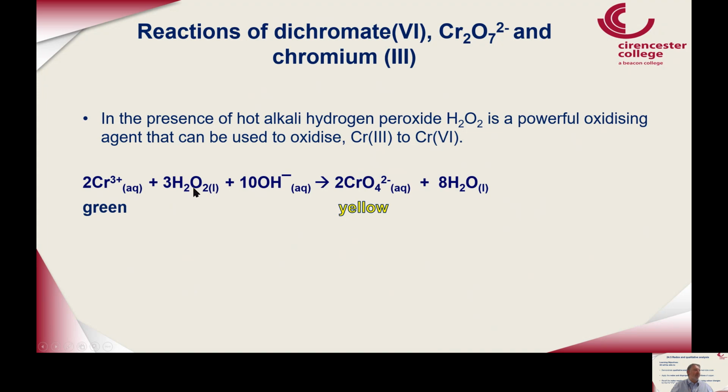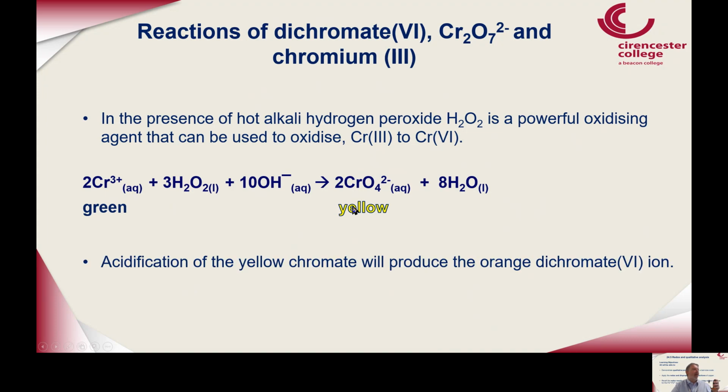Remember the hydrogen peroxide decomposes naturally to release oxygen. Where's this oxygen going? It's being added to the chromium to make our CrO4 2-, and that is where chromium is back to being +6 again. That's a sort of yellowy color, so that chromate ion is yellow. If we add acid to that, then we get our orange dichromate back.